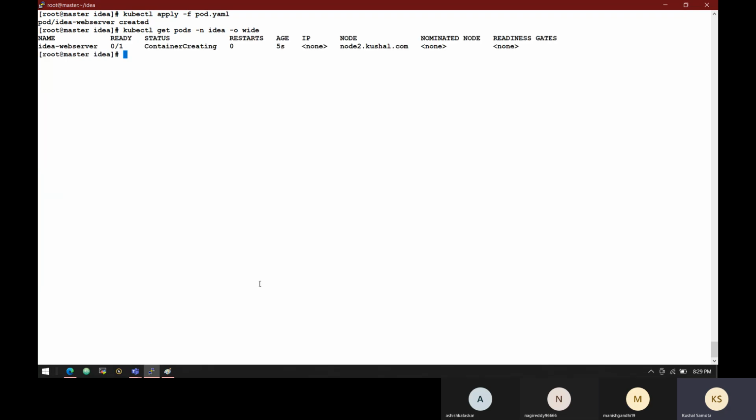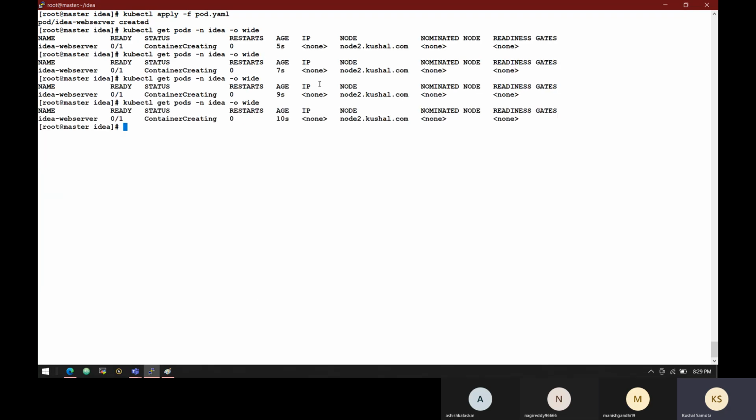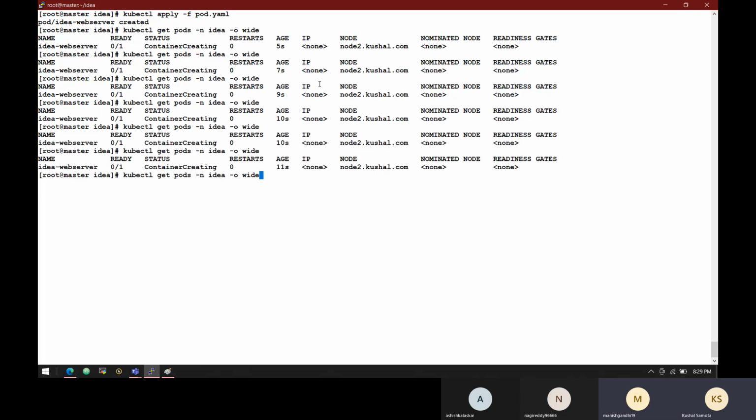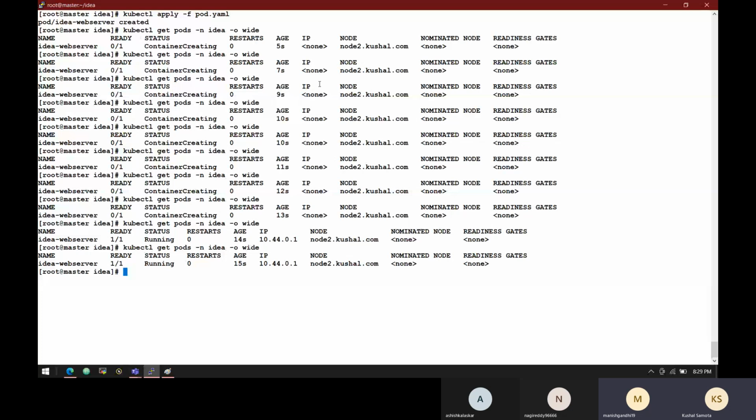Yeah, kubectl apply -f pod.yaml and kubectl get pods -o wide. This is taking what IP? I think we have not uncordoned the node. No, we haven't. So it is taking 10.44.